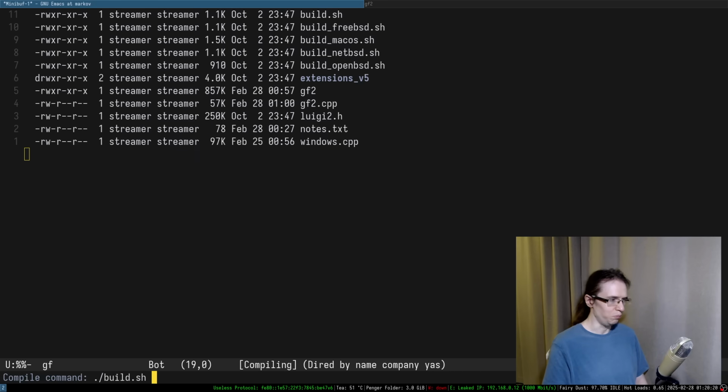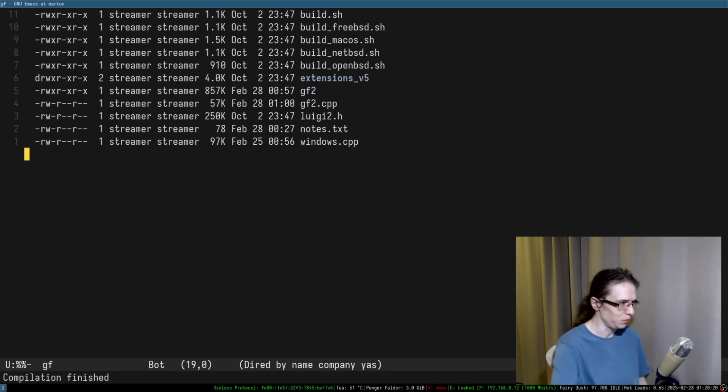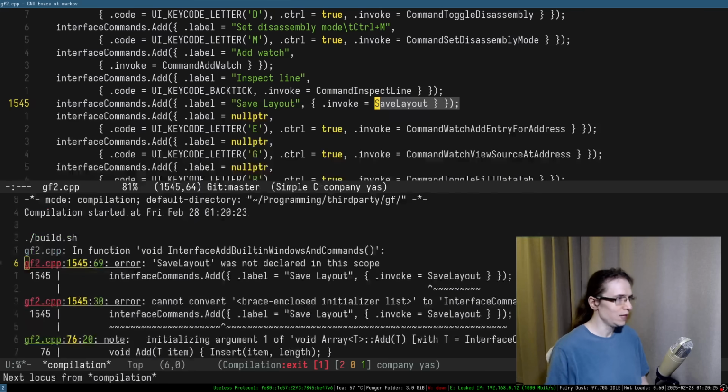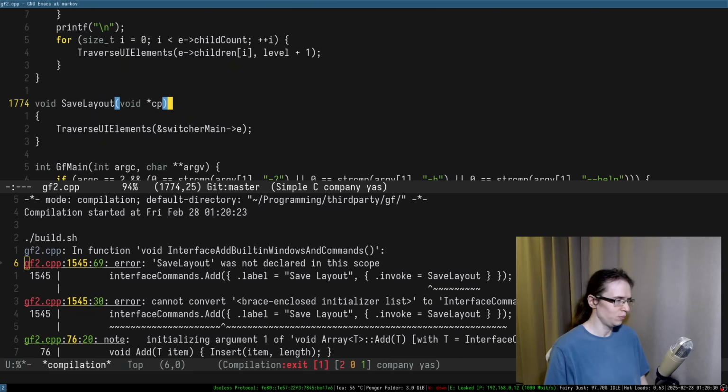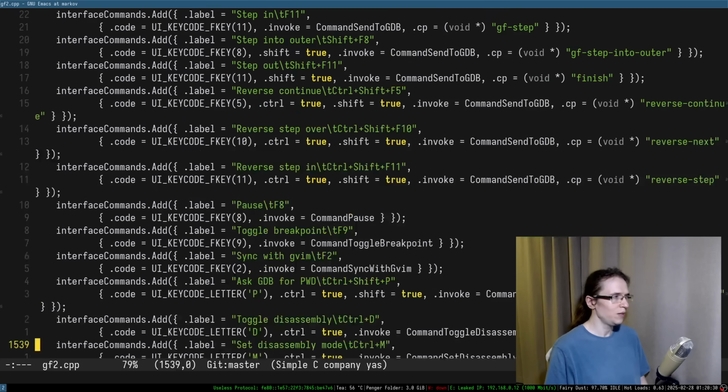That's very good. Let's build this, my friends. Let's build it. Okay, it doesn't build. This is because it can't see it. It can't see this in the mist. Okay. Maybe I have to forward declare.